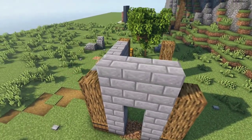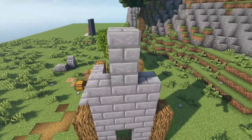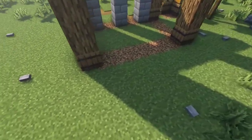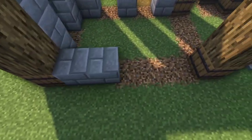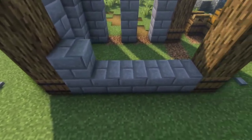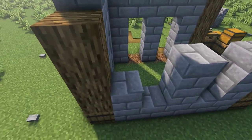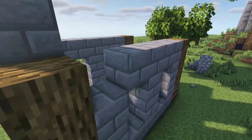And we're going to also build up 2 here, and we're going to place 2 at the very top. So this is going to be there for the roof. Now coming back, we could place it all along, but at the second layer, we're going to have to skip every other one again. So 1, 2, 3. And then do the same thing. 1, 2, 3. And then just connect the top.